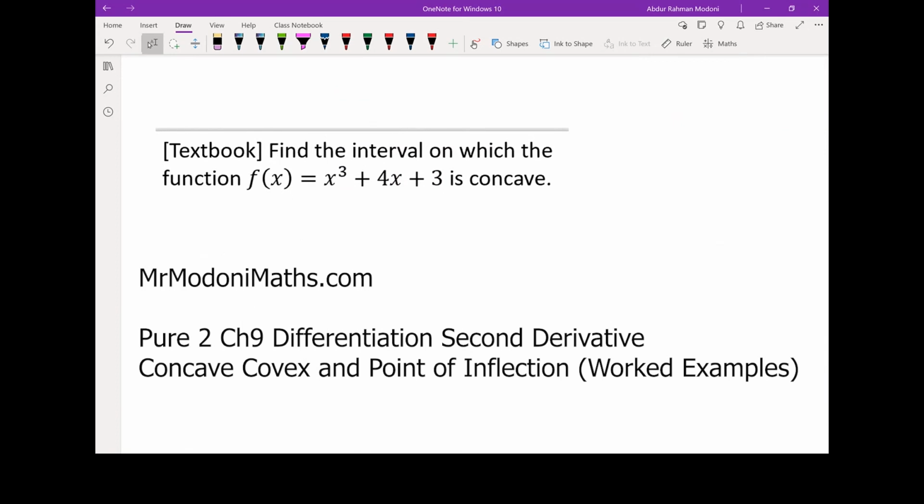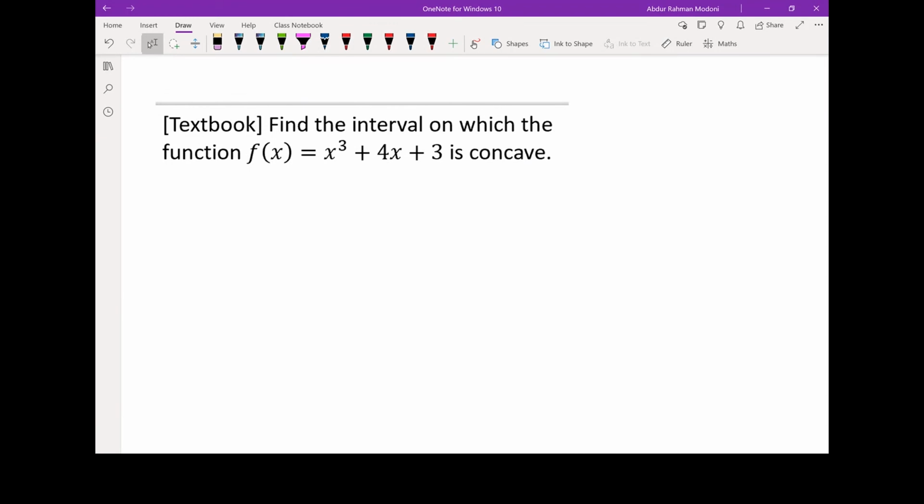So in this question, it says find the interval on which the function given here is concave. Now we know for something to be concave, let's first of all draw the concave part. It's this, and let's not memorize. Let's just kind of understand. If it's concave, we know that the gradient is going to be decreasing. So we then know that if the gradient is decreasing, then the rate of change of the gradient, i.e. d2y by dx squared, is going to be negative. So use your understanding to remember the result rather than trying to memorize it and getting them mixed up.